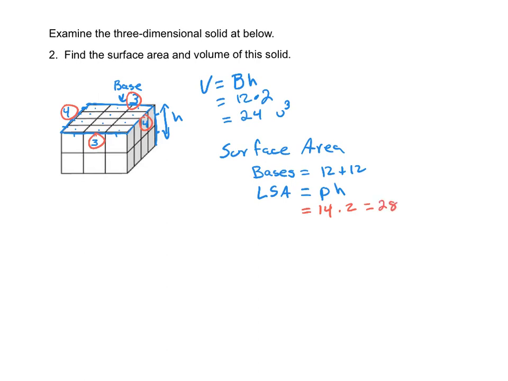So really what I did is I took 4 times 2 here, 3 times 2 here, 4 times 2 for this one and back, and 3 times 2 for this one and back there. And I added them all together. Instead of doing each one of those sides individually, when you do the perimeter, you're just doing them all at once. Now, the area of the bases together is 24, and the area of the lateral sides is 28. So to find the total surface area, I'm going to add those two together, and that will give me 52 units squared.